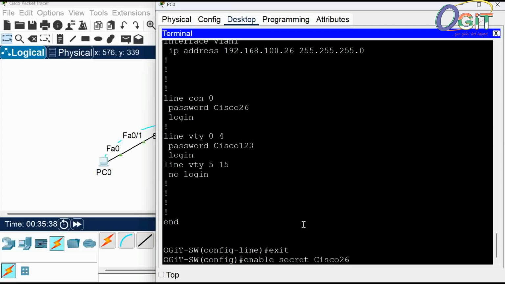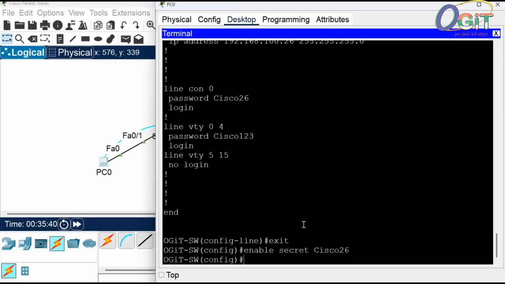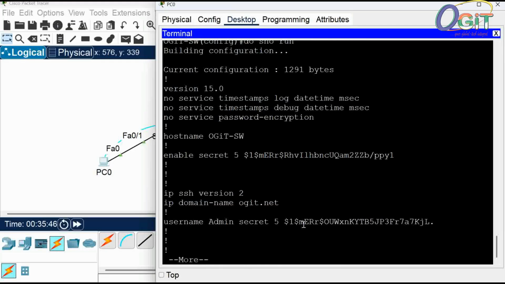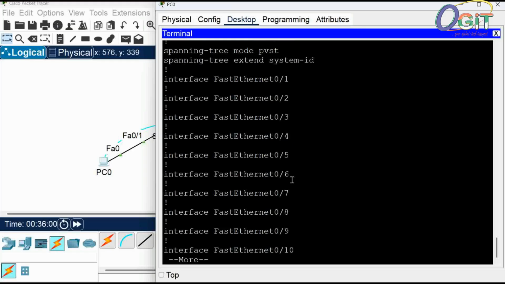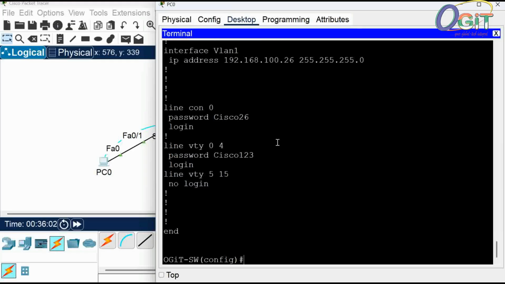Okay, good. Now do the show running config. Now we have the SSH is version 2. We've seen the enable secret now. We use secret for this one too, so it's encrypted already. This one is encrypted already. So the ones that we use a password for, they are plain text. So we are going to encrypt all of them now.